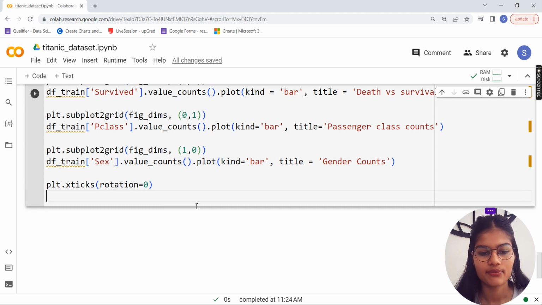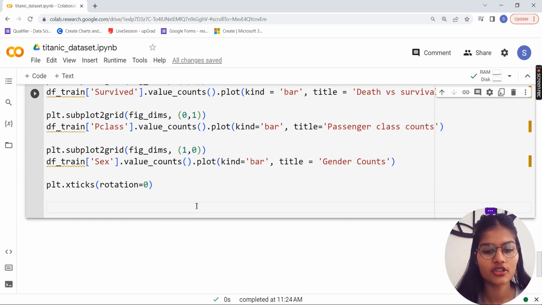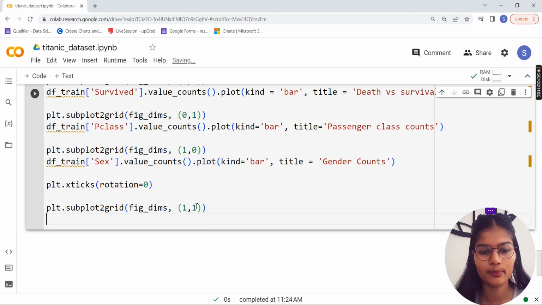Fine. Next I am going to use the embarked column to get the count of that column. plt dot subplot2grid, and in the bracket fig_dimensions, comma, 1 comma 1.